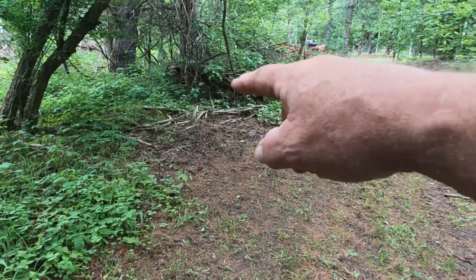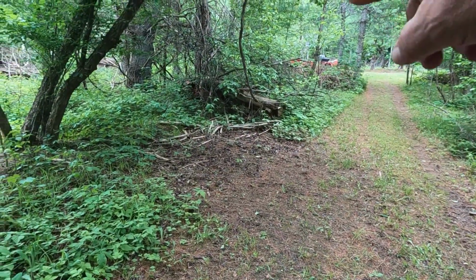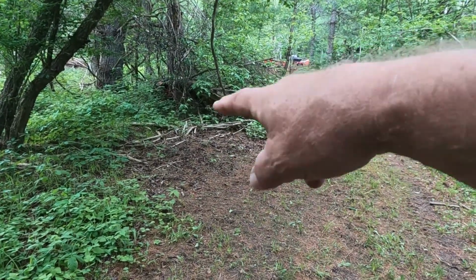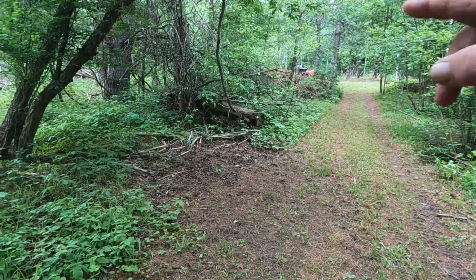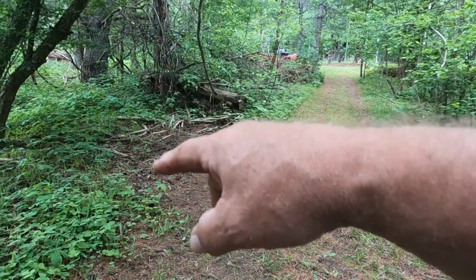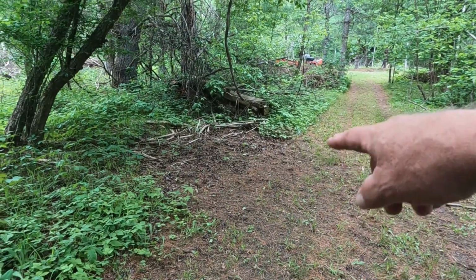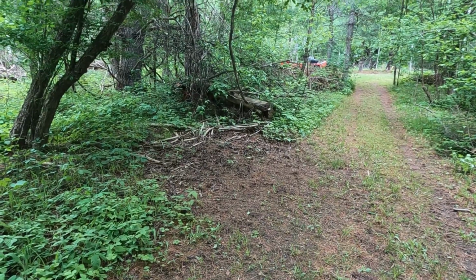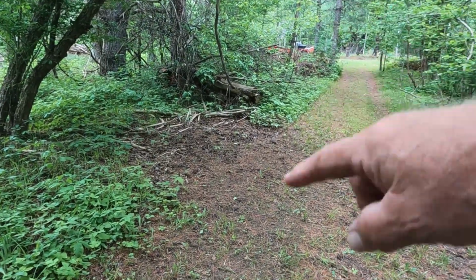I'm always amazed at how nothing grows here under that grapevine. I don't have a camera set up on this one. I do have a camera on the other one down there, but they must be in here all the time, so nothing's growing. There was nothing sprayed there. That's just the way it is, from the deer walking around that grapevine.